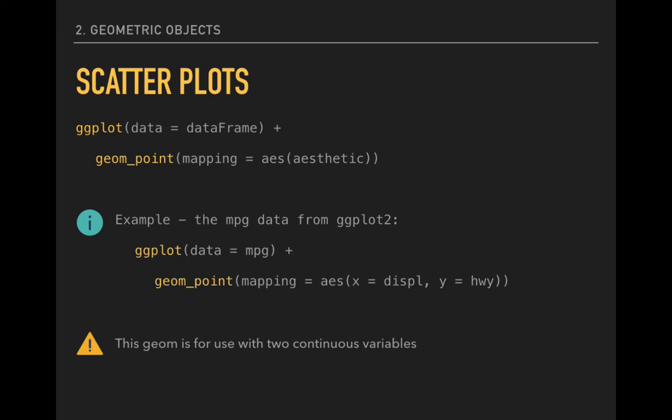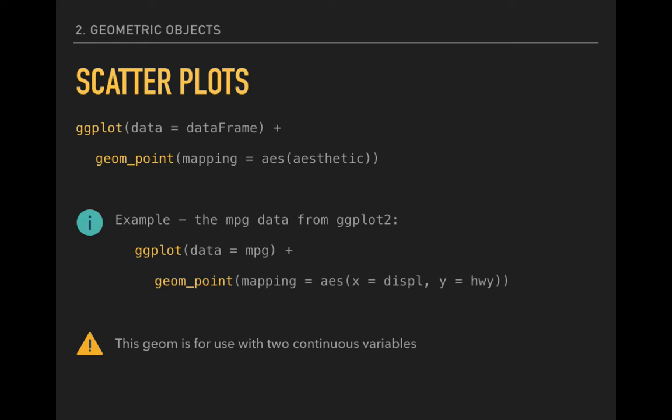A key part of exploratory data analysis is looking at the relationships among variables in your data, and ggplot2 gives us a variety of ways to compare 2 variables at once. One such tool is the scatterplot geom. You'll notice here that the aesthetic itself is slightly different. We specify two variables, an x variable and a y variable, and separate them with a comma. For instance, we can look at the relationship between the size of an engine, or its displacement, and the vehicle's highway miles per gallon. We specify displacement as the x variable and highway fuel efficiency as the y variable.